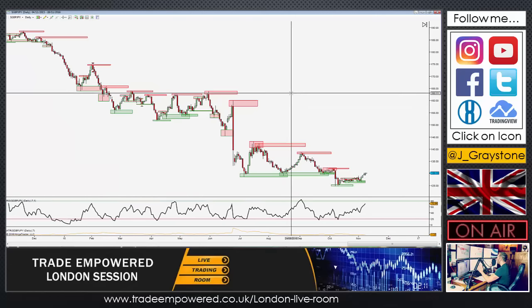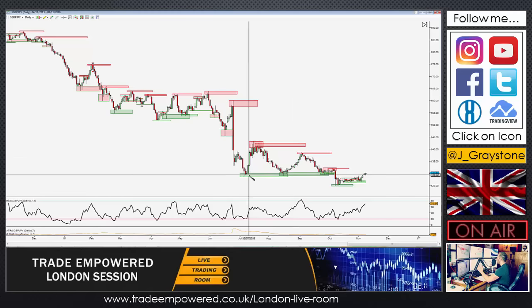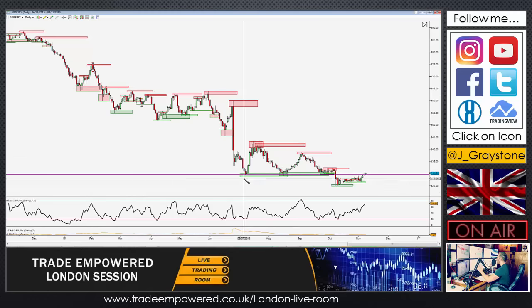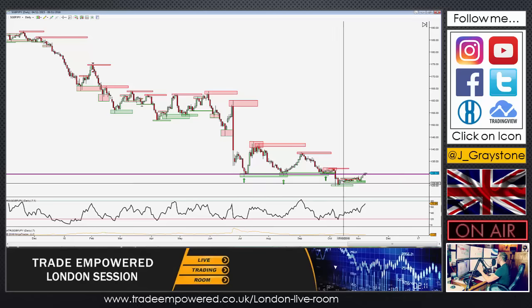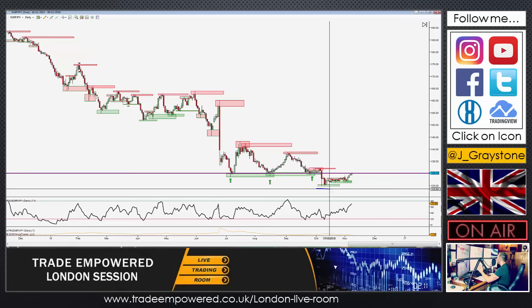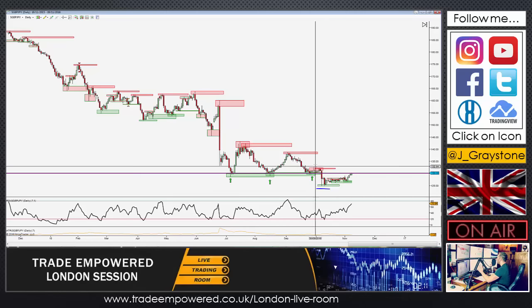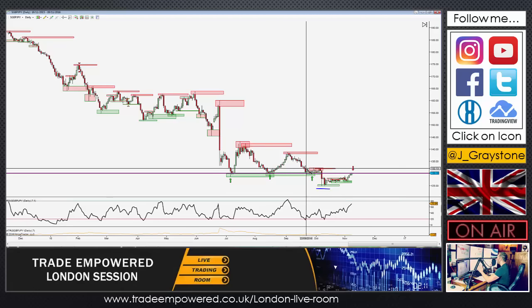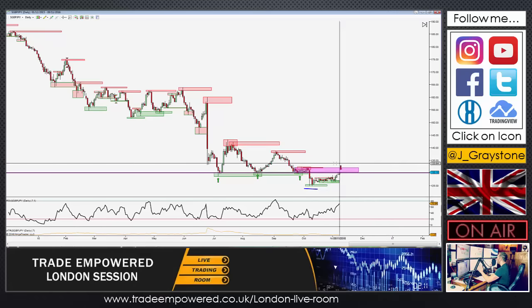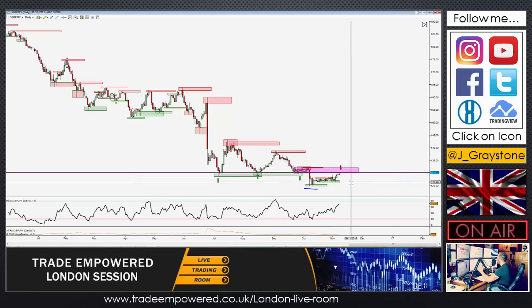All right, so next pair is going to be the pound yen. Again, support. We had this consolidation area, breakdown, right? Breakdown here. We put in this new structure low, and then we've started to pull back up. Where have we pulled back up into? Previous structure support. Now, this area here, this consolidation area looking left, wouldn't be a bad area to look for a trend continuation, right?